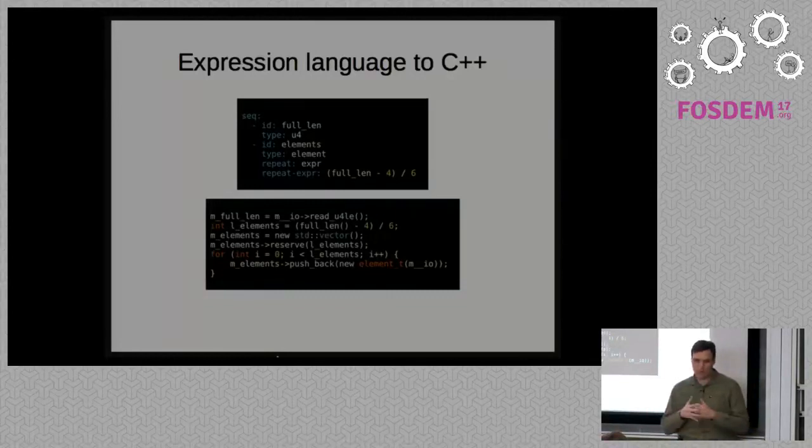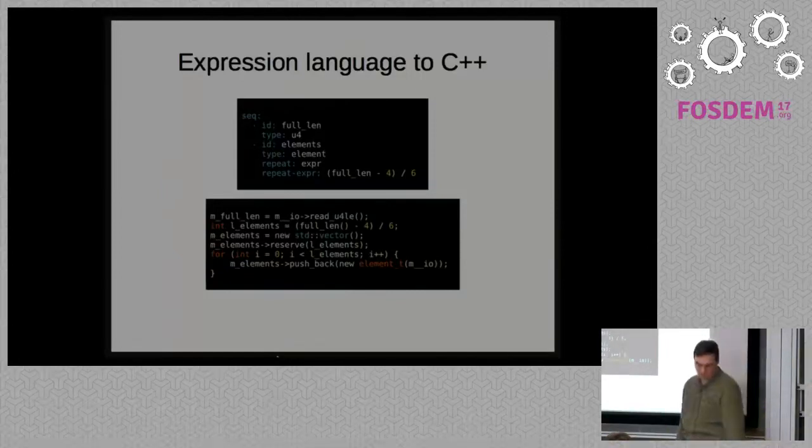For example, this one shows how we can parse the attribute named full-len, which specifies an unsigned integer 4 bytes long in the first place, and then we parse as many elements as we need, calculating the number of elements as full-len minus 4 divided by 6.